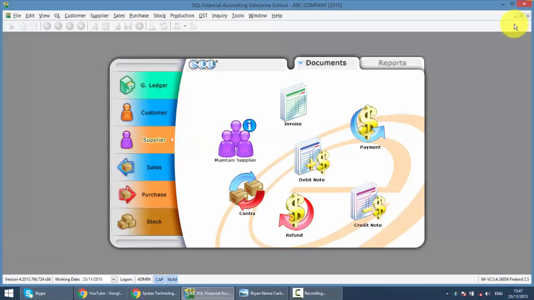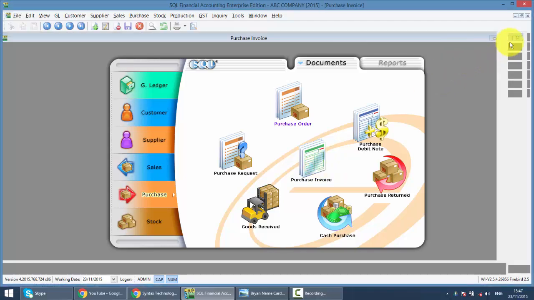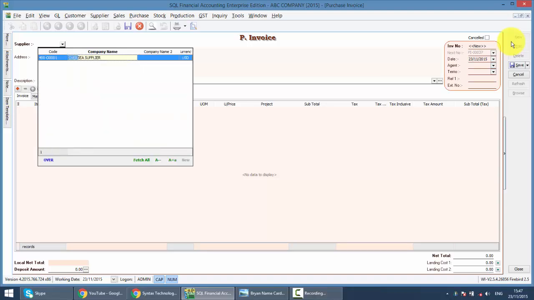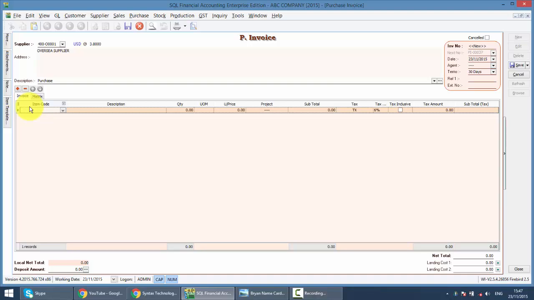So, the next steps will be, you need to do a purchase invoice as normal. So this overseas supplier, select an item. Let's say blue pen, 1000. Because this is an overseas purchase, that means the tax code needs to be IM0 in SQL accounting system. Now, it's not IM. IM0 is a SQL self-created tax code. You follow our way, it's IM0. So you save it.